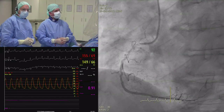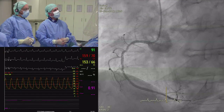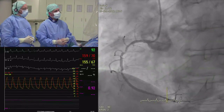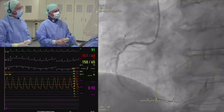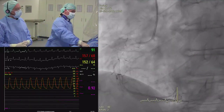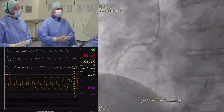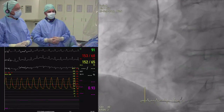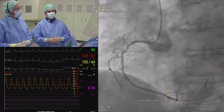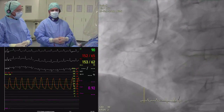Yeah, okay. Looks okay. It seems to be an okay plan. The only thing is that you're going to be stenting from proximal to distal, which is against conventional interventional wisdom. But I think sometimes less is more, and by not touching the distal lesion, the patient may fare the same. And if we go back to the pullback, I think most of the gradient was caused by the proximal lesion, and as a rule of thumb, a more distal lesion has much more of an effect on the more proximal one, and vice versa. So I wouldn't expect too much of a change in terms of the distal lesion, in terms of gradients after stenting the proximal.